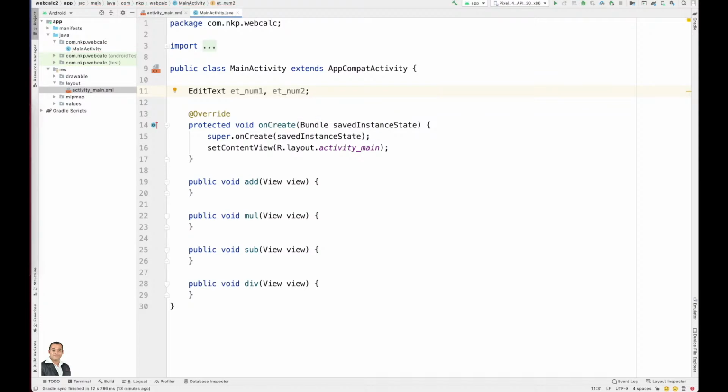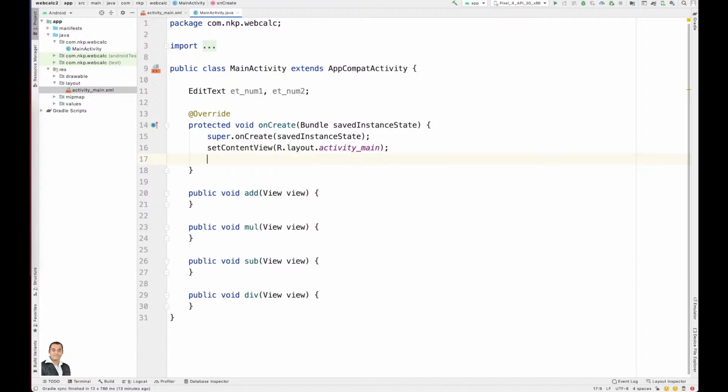You can use anything of your choice, but to make this application simple, I am using these names. Next, our objects for the both edit text are created, but we need to initialize them as well, otherwise it's of no use.